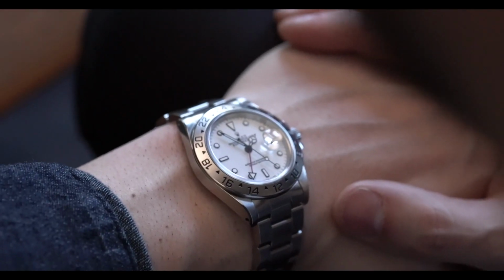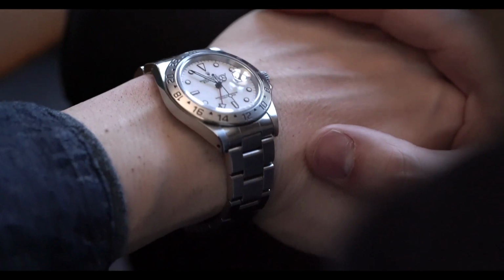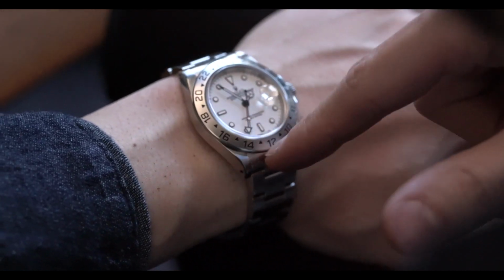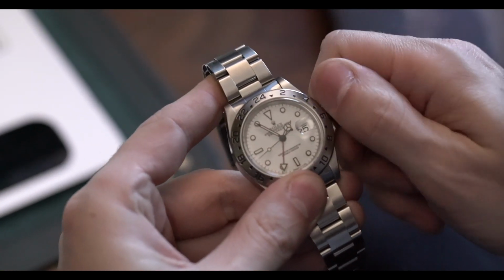Very nice wearing watch on wrist. I really love the jumping hour hand. It's very functional. One other thing that's interesting is I've seen a couple of these come on Jubilees. I don't think they were necessarily offered by Rolex on a Jubilee, but I think the authorized dealer, if you walked in back in the 1990s, obviously this one's from 1996, and you were like, I need a Jubilee on this watch, they would have done it for you. But it's on an Oyster bracelet. I like it on the Oyster.